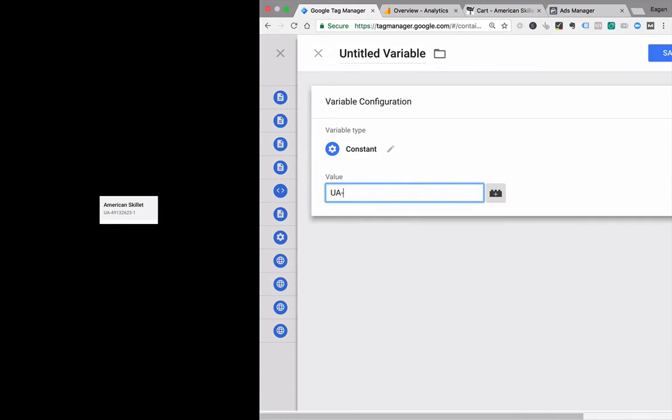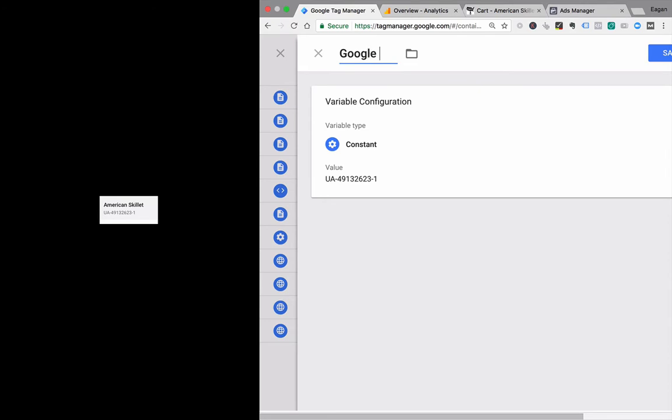It's UA, that means it's Universal Google Analytics. In this case, it's 49132623 1. Okay, good. We'll call this the Google Analytics ID. So we're just saving that constant.